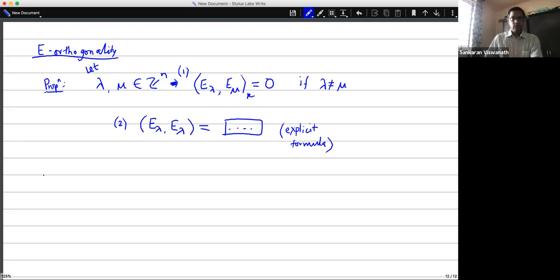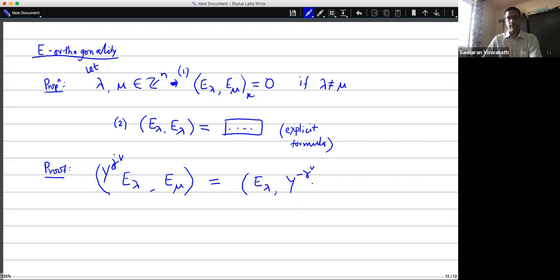Okay, so this will come out from the adjointness that we have talked about. The first one is the standard argument that we usually give when we talk about self-adjoint operators. So recall that the E's are all eigenvectors for these operators Y. So if Y gamma check acts, it's the usual computation. On the one hand, you try acting it on the first component. But because of the adjointness property, when it passes to the second, you get Y to the minus gamma check on E mu. And these will give you the two corresponding eigenvalues. On the one side, recall what the eigenvalue was. It was that evaluation map, as we called it: e to the q to the minus lambda plus k v lambda inverse rho. So this was what you needed to evaluate gamma check on. This is the eigenvalue.